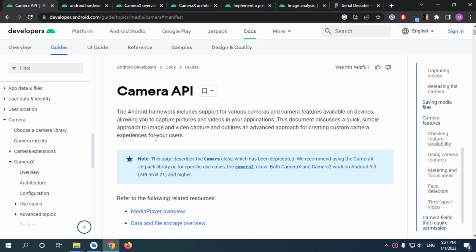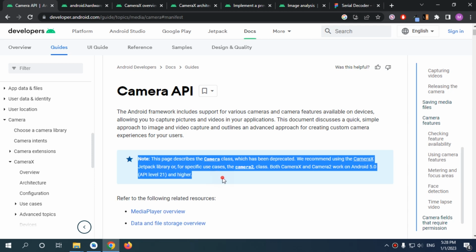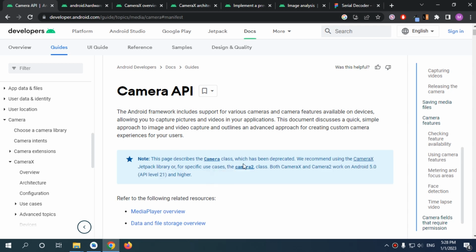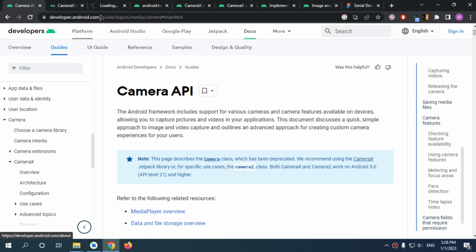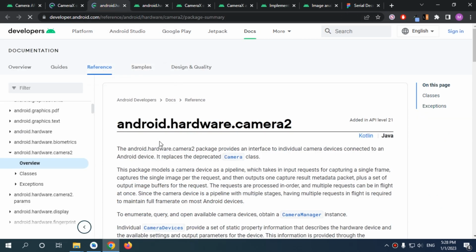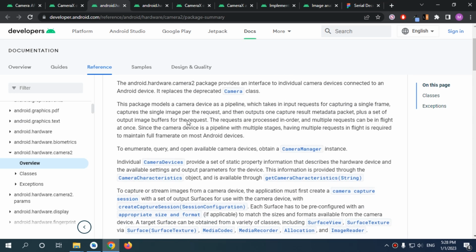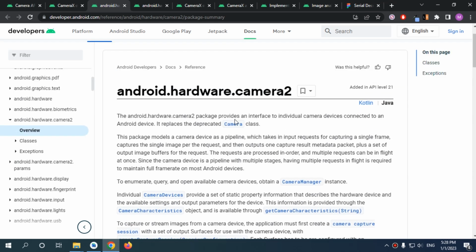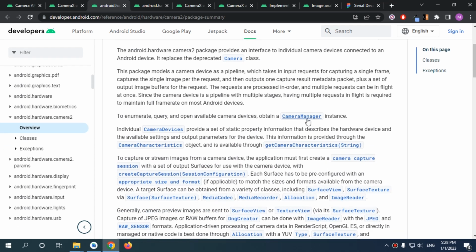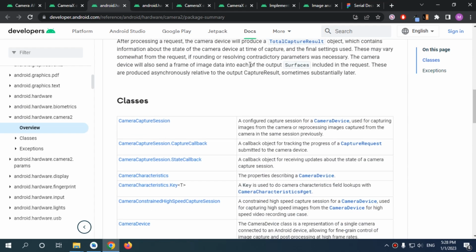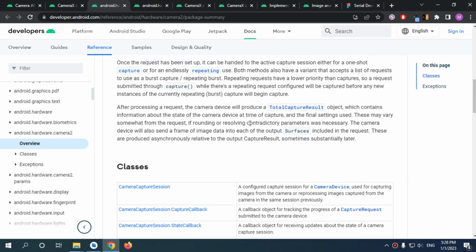Going back to the top of this page in our camera API, we have this note which tells us this camera API is deprecated, and it points us to using CameraX and camera2. So it's open CameraX here, camera2, and just close, which replaces just the camera class. It's basically an update for this camera, and it provides us with camera manager, instance, and camera devices, and so on. But it's just a simple class.